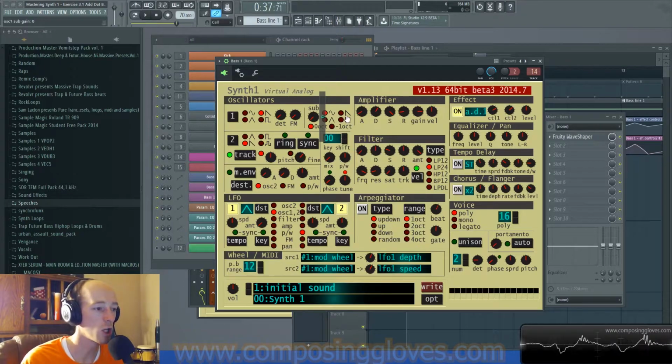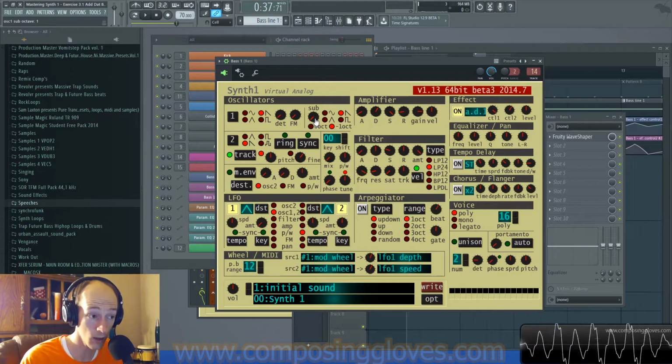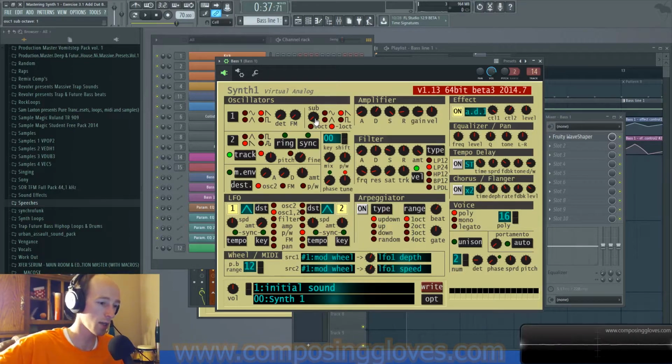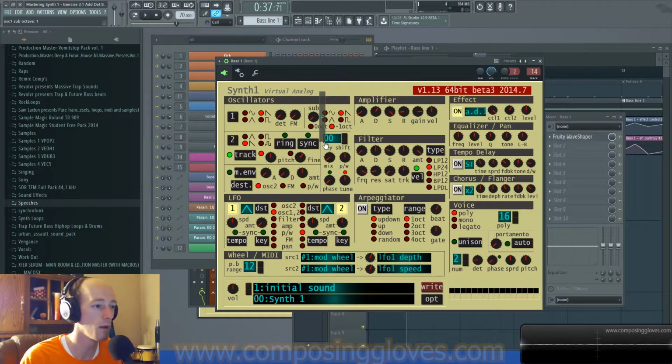So not that big of a change. Now, if we added a saw wave, you would hear a new layer and it could offer some new tonal adjustments. We really boost it up there. Now let's try adding it an octave below. Now you'll definitely hear a difference here. It'll add this low end, which could be useful in some styles of music, but generally it's not something you want.